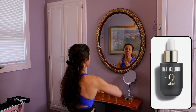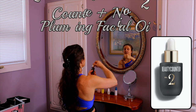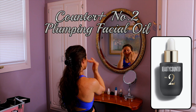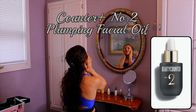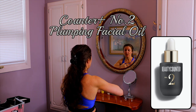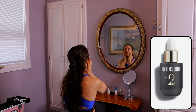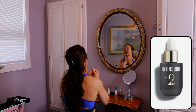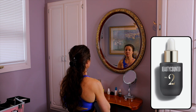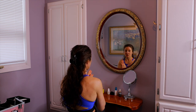I have the Counter Plus oil number two. I initially used number one, then I ran out and switched to number two and three. Number three is also out now, so I'm using number two — and I'm very happy with it. Number two and three are better for more sensitive skin. Number one is for brightening; number two helps with plumping and wrinkles, which I can use given my diminished collagen. Following Modern Green Goddess's advice on Instagram, I'm sticking with number two right now.